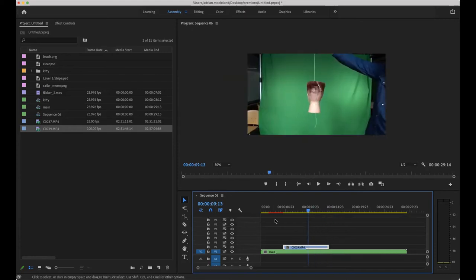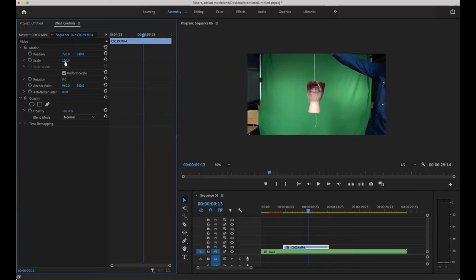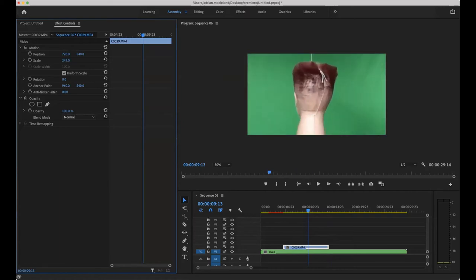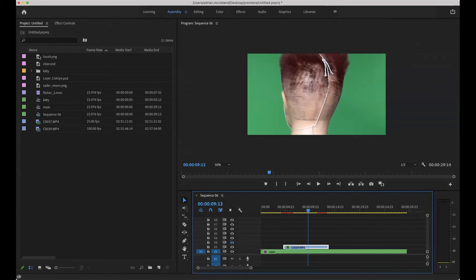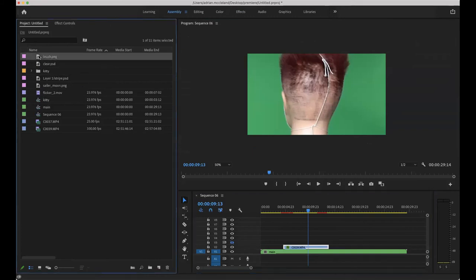It's one underneath. And with this one, I'm going to go and scale it again. So I'll go Effect Controls, Scale. I'll bring in the brush.